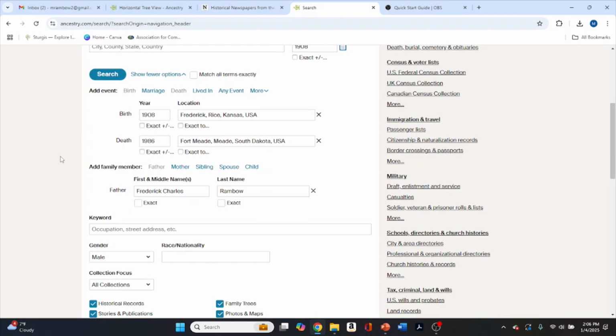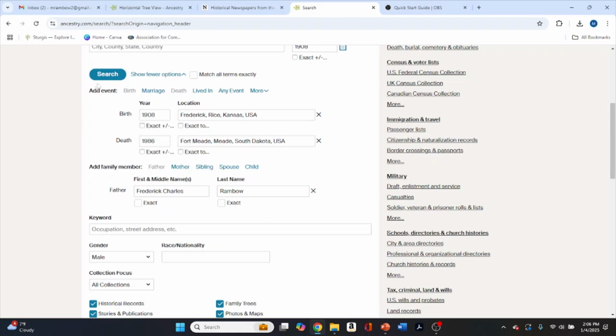That can be good or bad, because it's going to look for all that information in the records. Sometimes you need to pull out some of these things. If you're looking for a specific document, like when he was in school, and it has death dates and everything, sometimes it'll take you astray by having too much information.